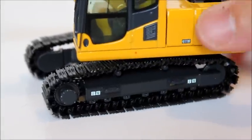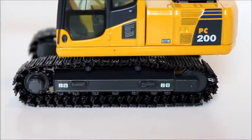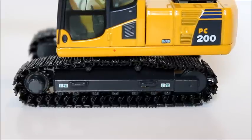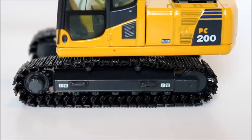On the undercarriage you can see that it has warning labels, but if you notice, the tracks don't match the undercarriage. I feel like that's just kind of strange how they wouldn't use the same paint on them, but for whatever reason they didn't. That takes away from the appearance of the model for me — I don't really display it with most of my other collection. I kind of display it off to the side, mainly because I noticed that when I got it, and it just makes it look very strange.